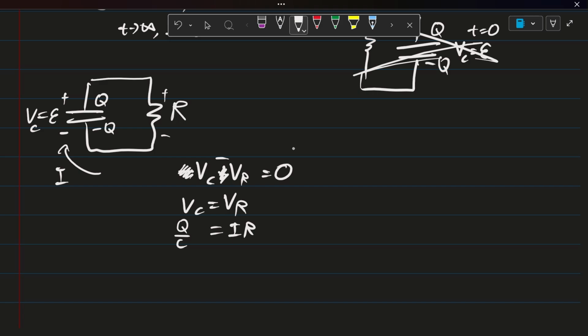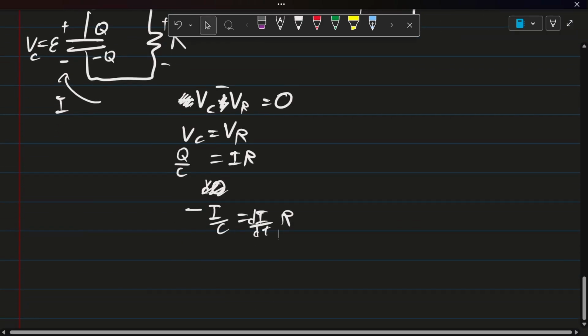So now, what I want you to realize is that in here we will have this current going out of this Q, which means that if you take the derivative, it's actually still dQ over dt, but the dQ over dt in here is pretty much the negative of the current. That's something to realize as well. So you need to make sure that you still remember your signs, because it could mean that it is at the positive side or at the negative side. So you would get this.